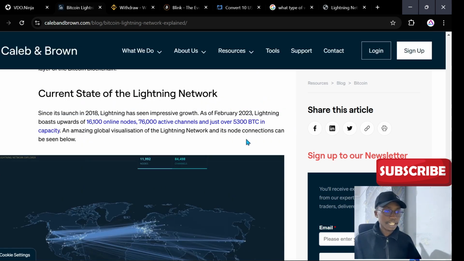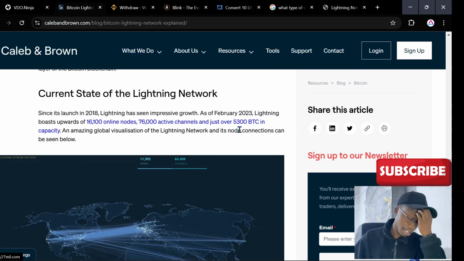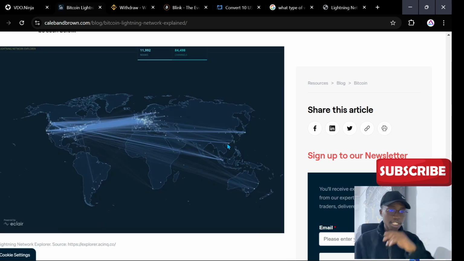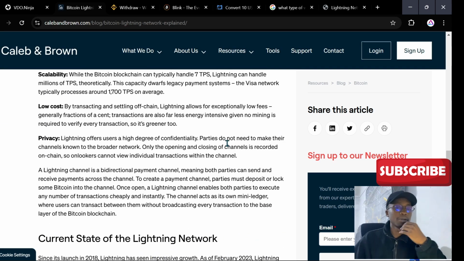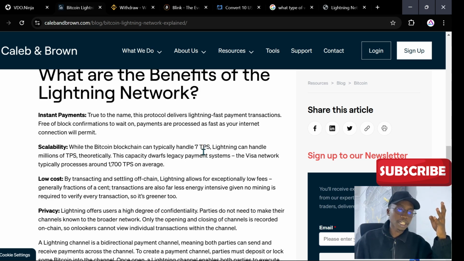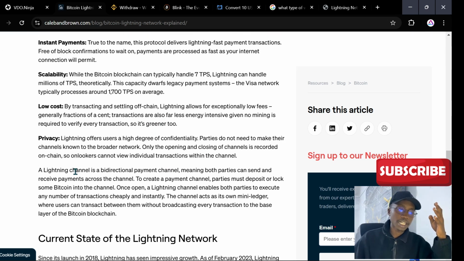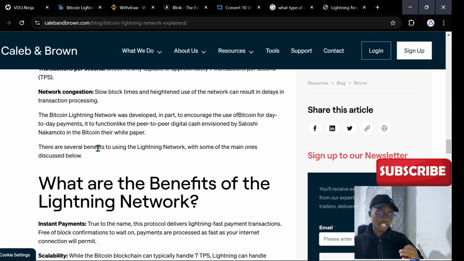And this is an analysis of 2023. So imagine how it is as of this happy new year of 2025. It has enabled people to adopt Bitcoin itself, and we are very grateful for it, since you can transact faster, you can use low transaction fees, and it also has confidentiality, as you had seen here. So that is all about the Lightning Network.